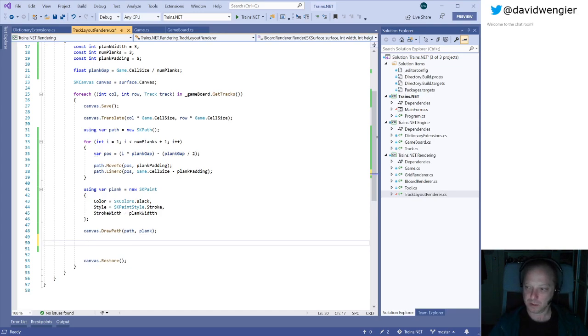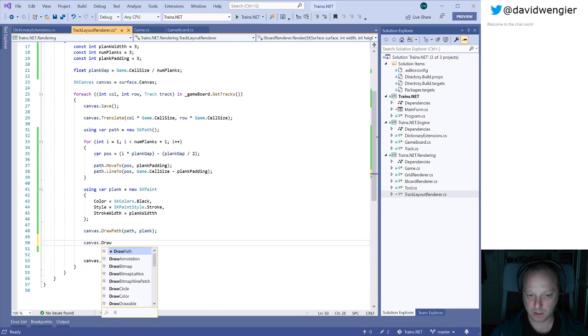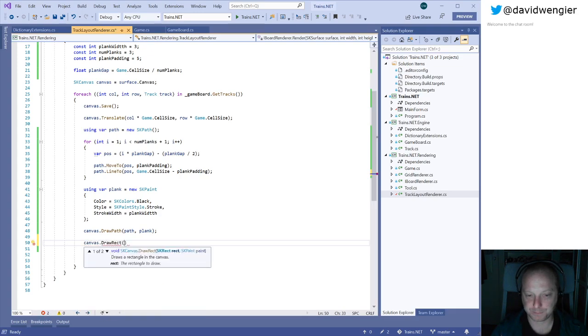Okay, we need a new path here. And we're going to have 2 tracks. I probably want them to be a rectangle. Let's draw a rectangle that starts from 0, goes to the end of the cell.